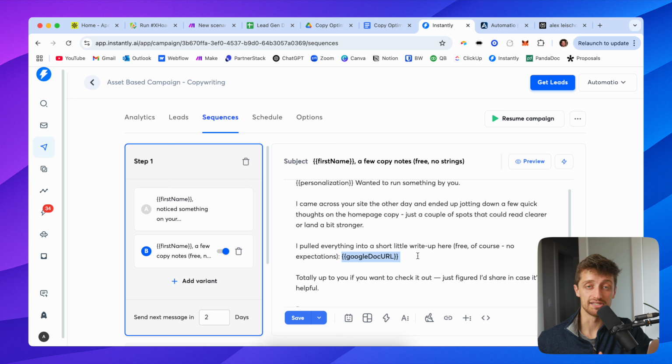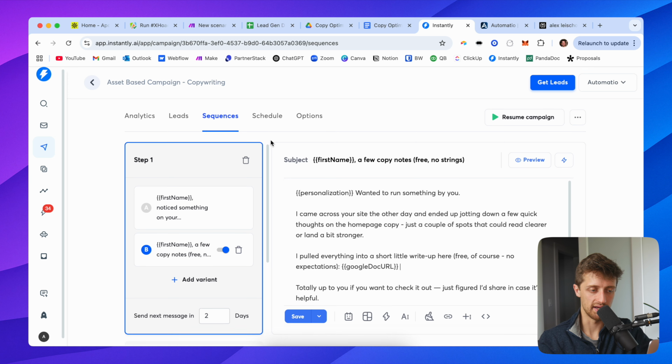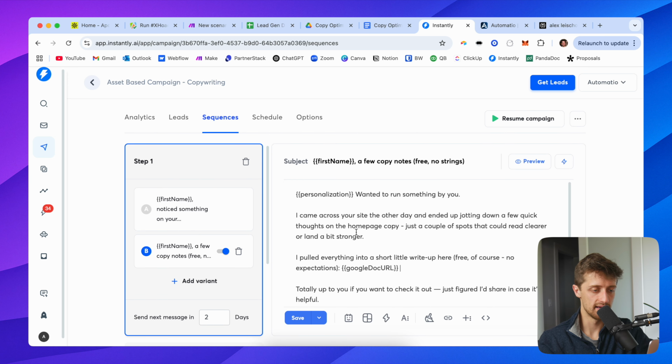I'm not going to actually have a hyperlink there. It's just going to be the text that they would copy and paste into their search bar. So I'm going to see how that works. And I'll probably make an update video here in a couple days to kind of show you what's going on. But I'm going to try both of these and see which one works best. But it's kind of the same thing.